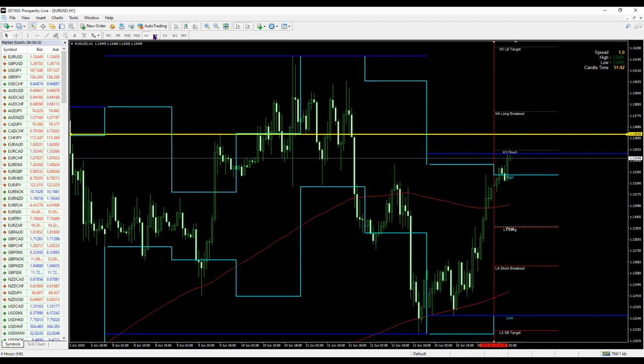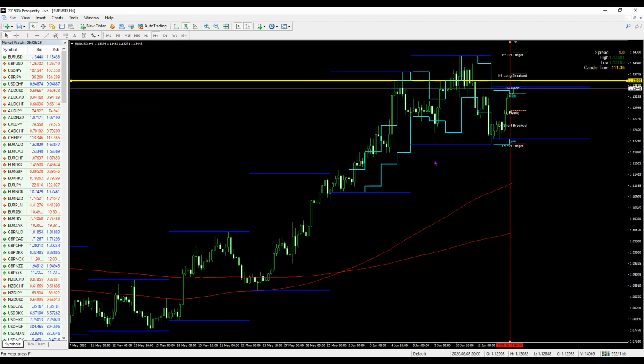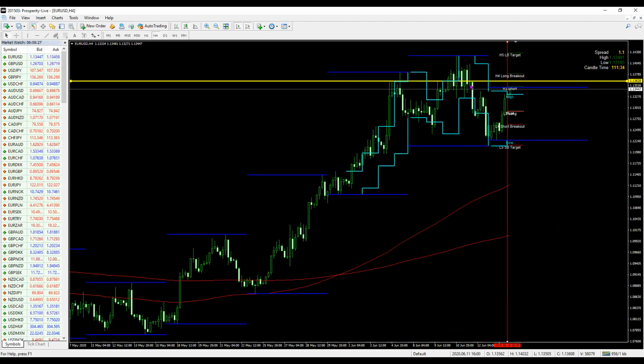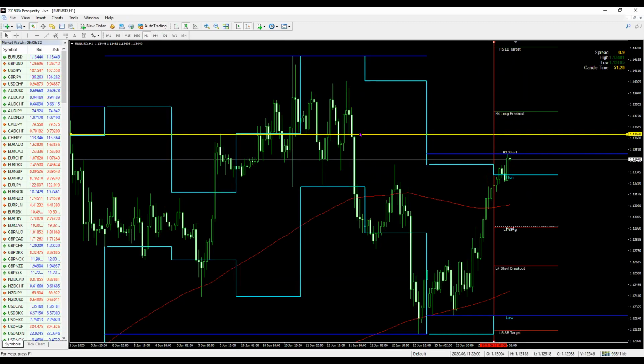So if we were on the 4 hour, let's go look. It's kind of hard to see here on the 4 hour, but let's say we had a sniper up here and then we step down to the 1 hour. Let's say this was a bullish move up, bearish engulfing, and then the short pivot lined up with that sniper. We would then look for a potential short. Down here, let's say we had a kill shot or a sniper and it lined up with the long pivot. Then we would look for a buy, right?